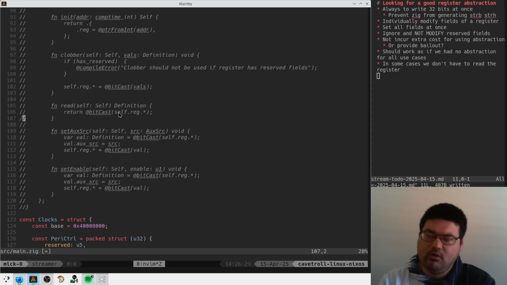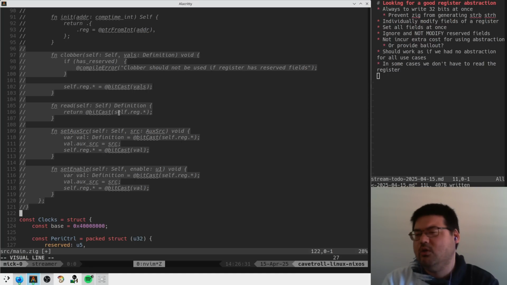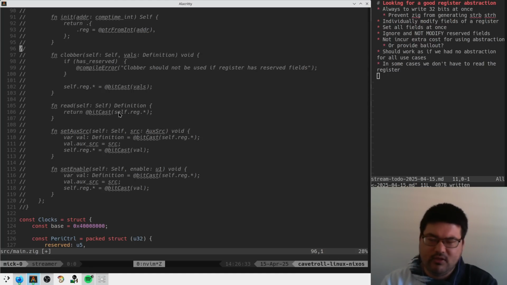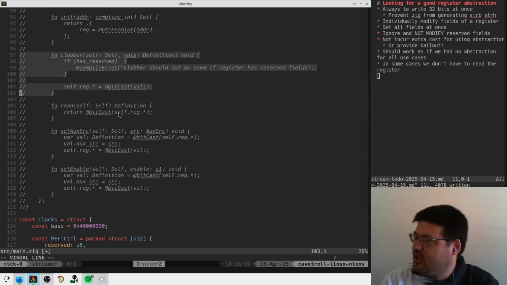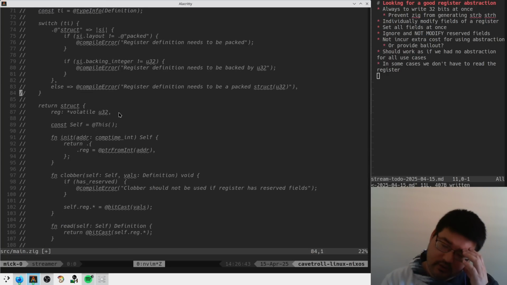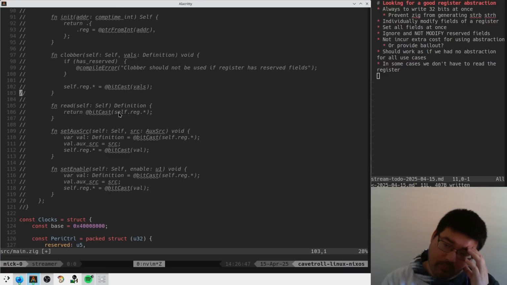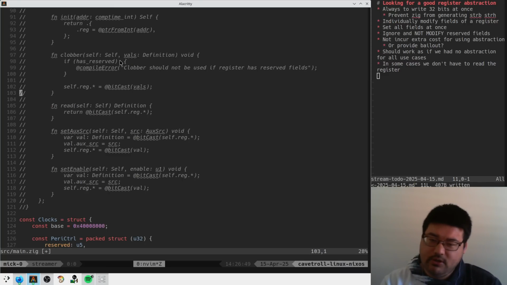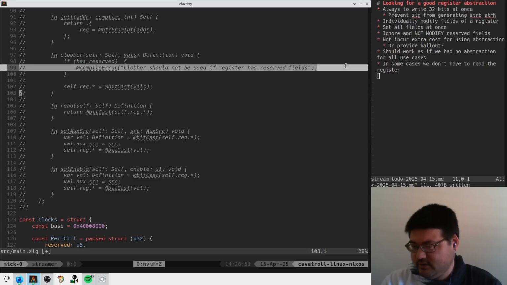Then we clobber the definition, but we don't want to be able to clobber the definition with something. If the definition has reserved fields in it, then we don't want to clobber those. Clobber should not be used if the register has reserved fields.